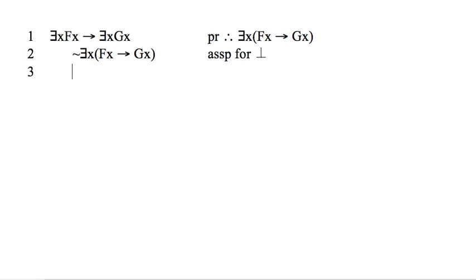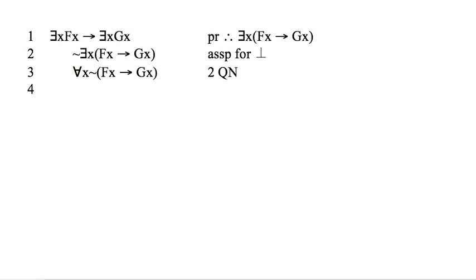Now, you can't instantiate 3 either. 3 is a negation. It's not a quantified formula. But once again, if you keep good proof technique in mind, you'll remember there is something you can do. You can apply quantifier negation. And when you do, you'll get something that you actually can instantiate. So from 2, by quantifier negation, we get this universally quantified formula, and now we can extract some information from it by instantiating.